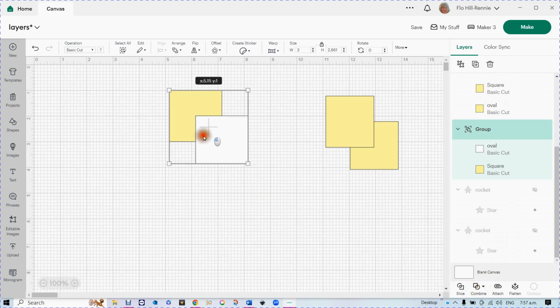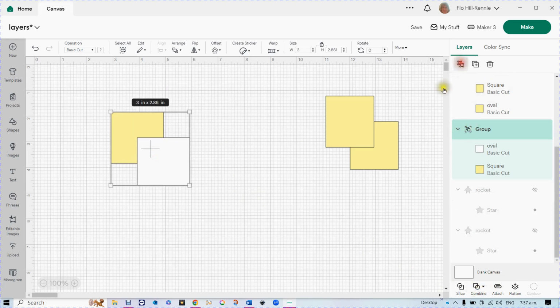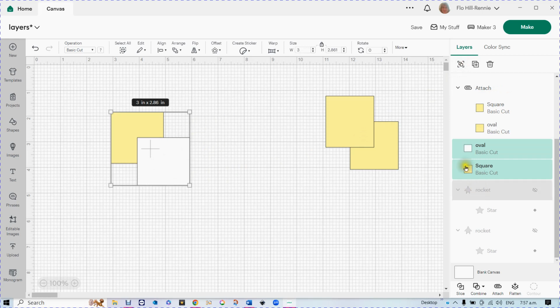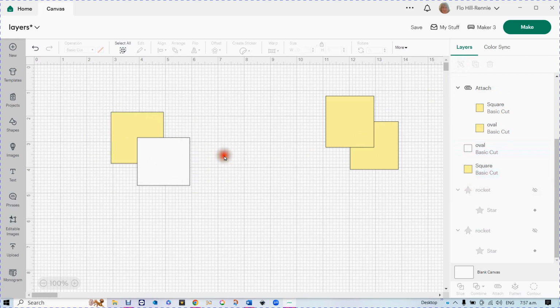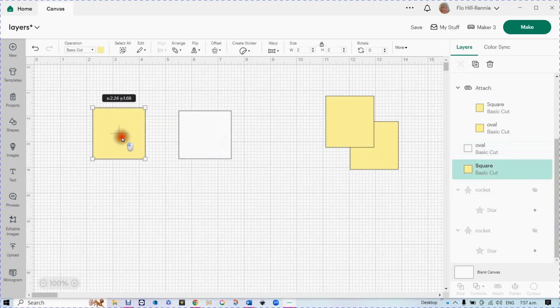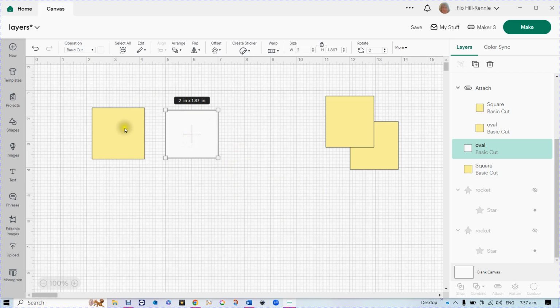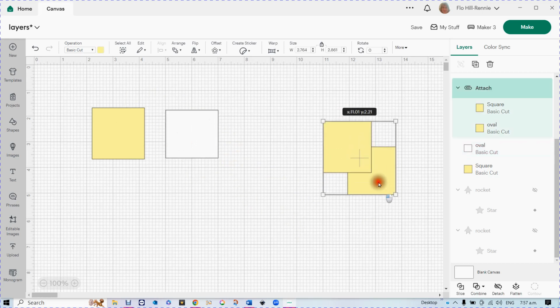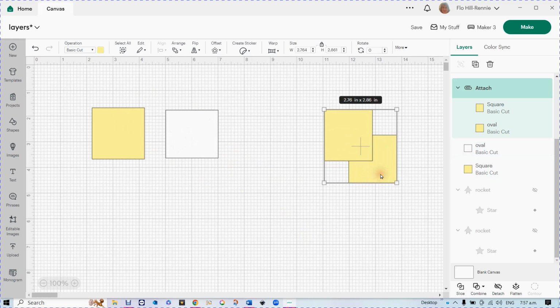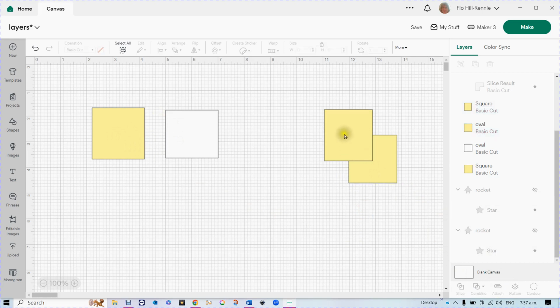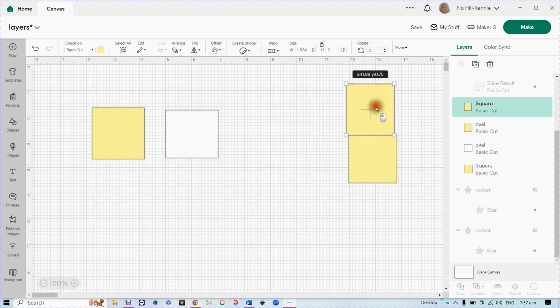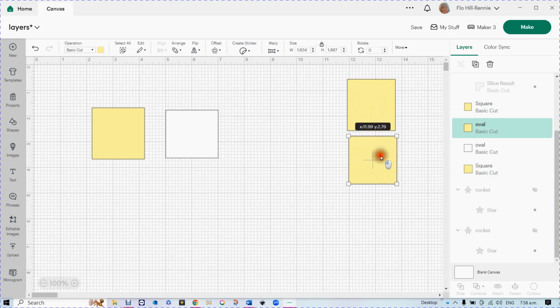Now I'm going to go to the combine menu now, and so I'll ungroup this, and you can see that it still looks as if it's grouped. If I click out, I can now move these independently, so they are no longer grouped. However, to get these two separate, these two stay the same color as they were, but to detach these, we have to go down to the bottom and we detach them. Now, they are still there, but as you can see, our white square changed to yellow.